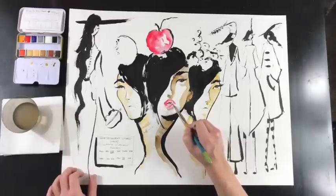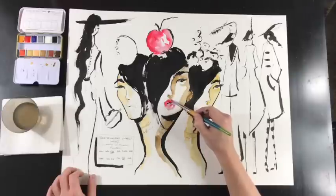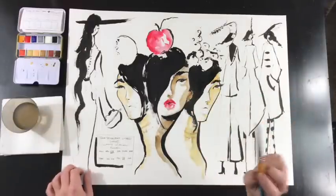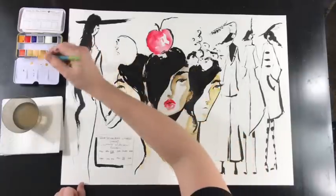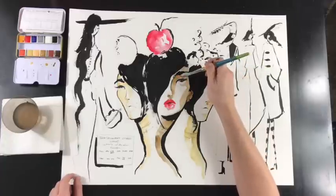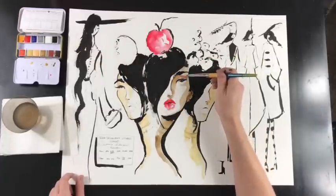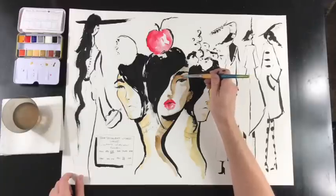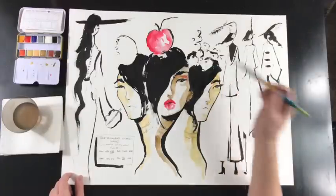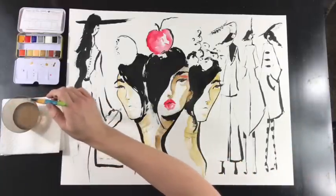All right, she's having apple lips too. A little bit of white, just a little bit of a highlight to show that she's got gloss on, because she's fashion. She loves gloss. All right, I'm gonna dilute that a little bit and just pop some of that into her eyeshadow, into her crease. Oh, look at me, I'm like a beauty vlogger. Just cut that crease out. They would do a better job blending, but for all intents and purposes, this is just a swatch, isn't it?